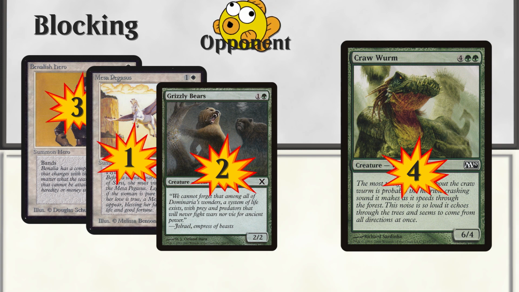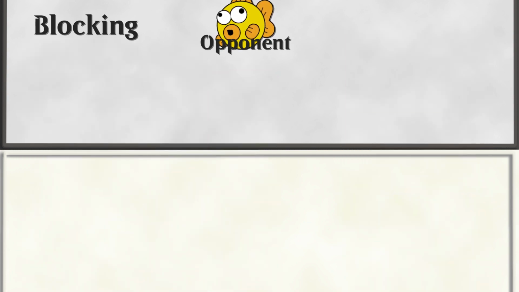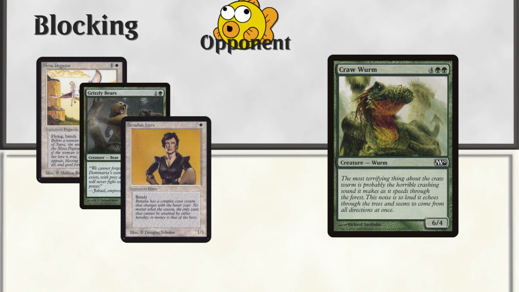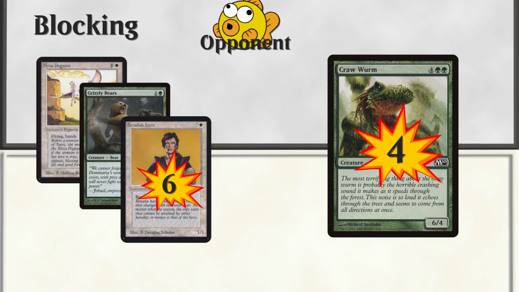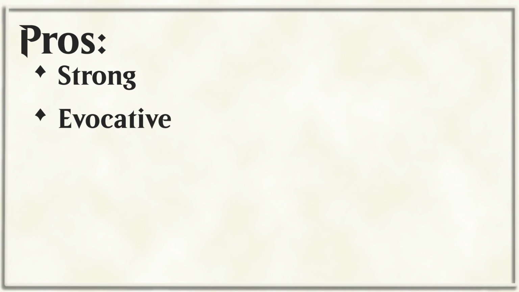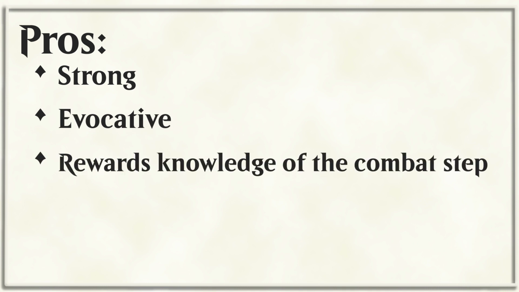Once we move to the damage step, all 4 creatures would die in this exchange, with Crawworm assigning 2 damage to the Grizzly Bears, 1 damage to Vanallish Hero, and the rest of the damage to Mesa Pegasus. However, because our 3 creatures can form a band, we get to assign the Crawworm's damage however we want. We could move all 6 points of the Crawworm's damage to Vanallish Hero, and completely avoid having our other 2 creatures die in the exchange, as our combat damage assignments do not change. So as you can see, banding is quite a powerful combat ability, allowing you to shape the outcome of combat. The ability is actually quite powerful.